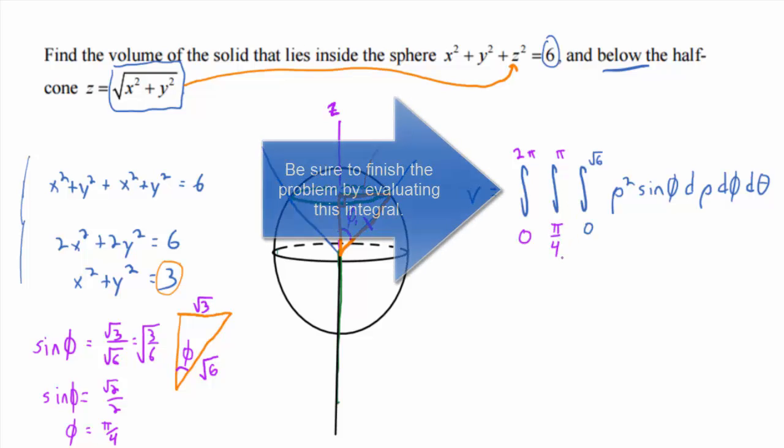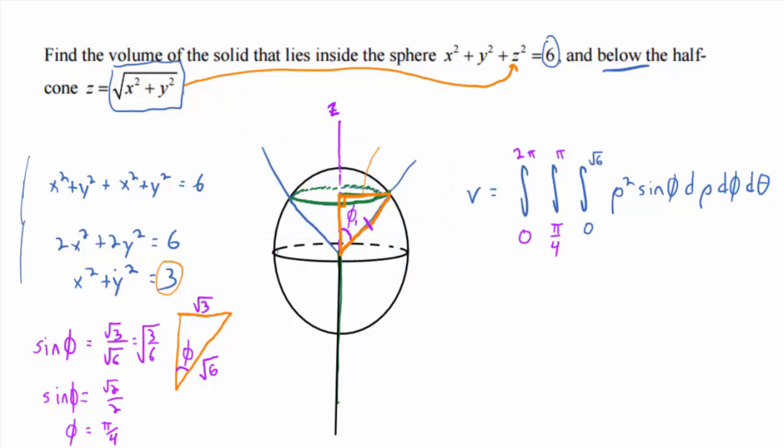So I'm honestly thinking of putting a problem like this one on the test, but the angle won't be pi fourths. I'm telling you that right now. So in other words, you're going to have to do this little derivation to come up with what the beginning angle on phi would be, if it looks like this problem. I'm not making any guarantees, but if I put it on the test, then I'll make it some, it'll probably be a special angle, so you should know how to get that, like pi over 6 or pi thirds or something like that. But you should know how to get that.